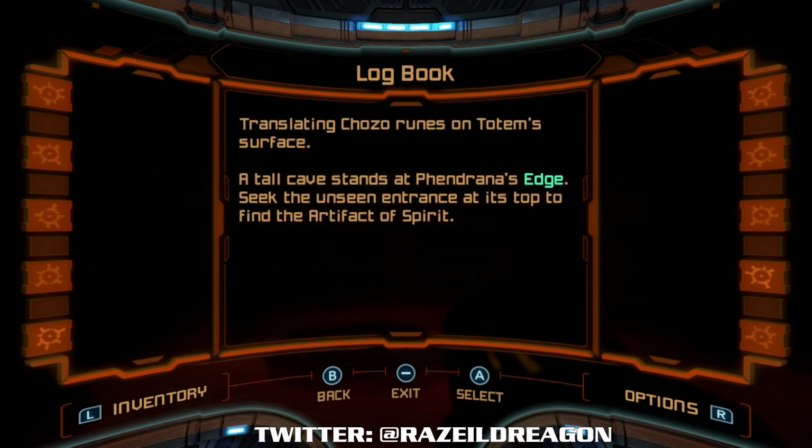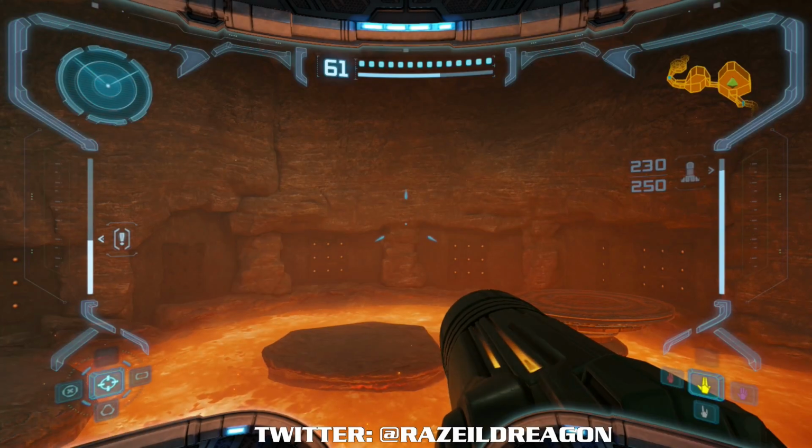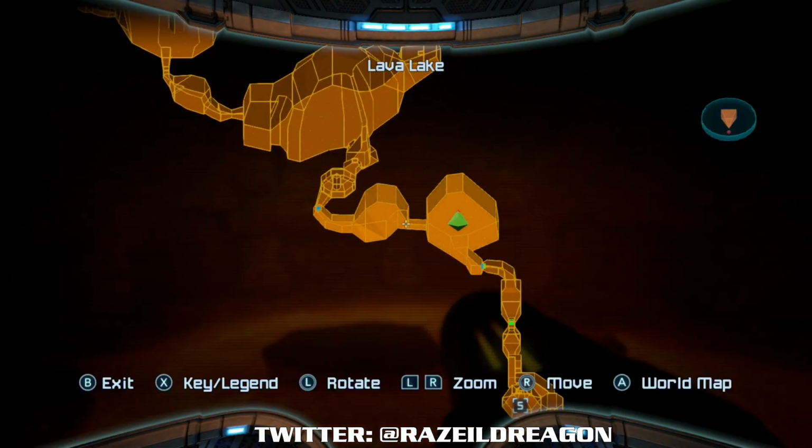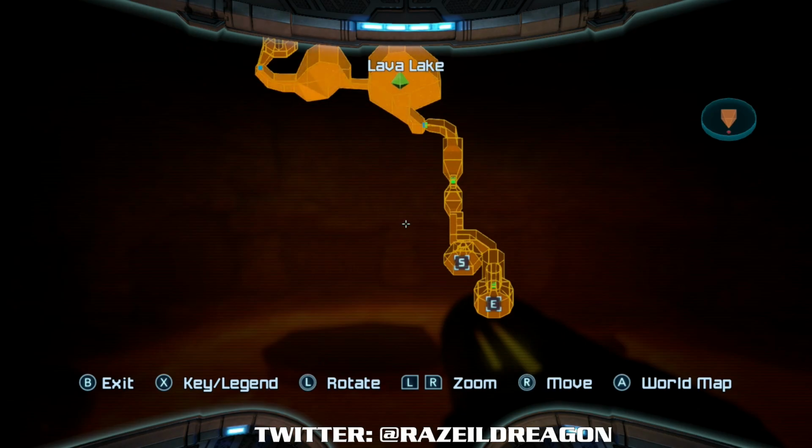Tall cliffs stand at Fendrina's edge. Seek the unseen entrance at its top to find this artifact of spirit. I'm gonna guess that means it's an X-ray wall. Fendrina's edge. Oh crap. You know what the worst part is? That means the last one's in Phazon Mines. God damn it.